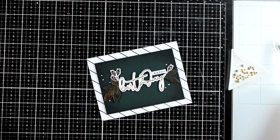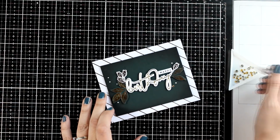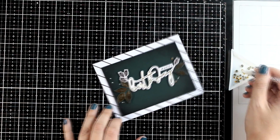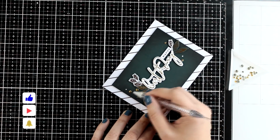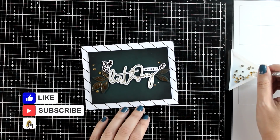And then you will also find some tiny little blooms which I did gold foil on white cardstock this time. And as if that golden foil wasn't enough, I do have to add some extra gold shine by using some gems.